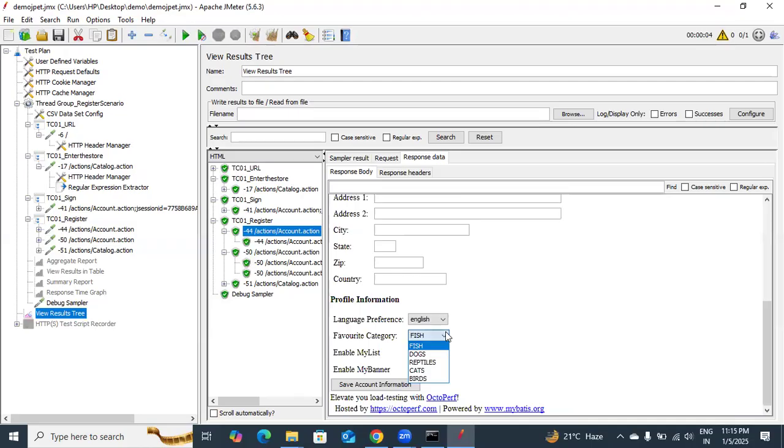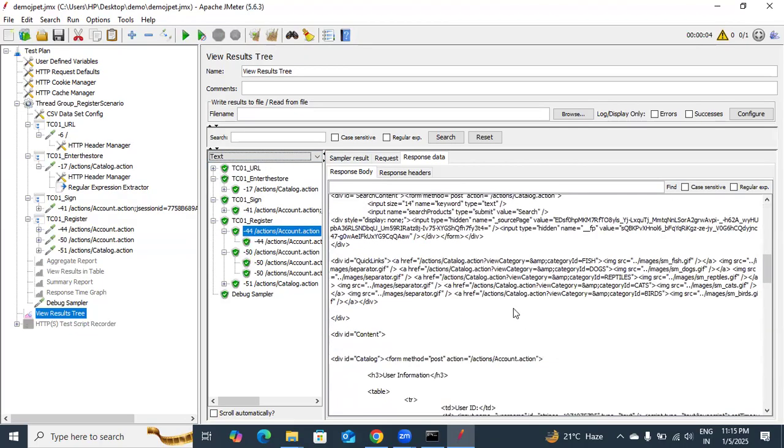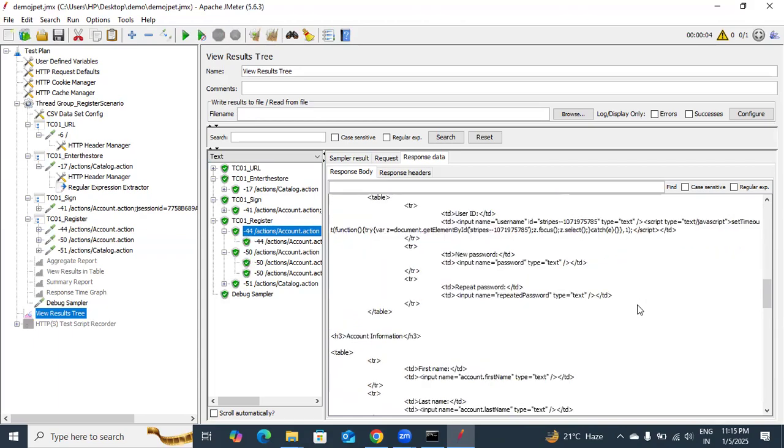I think English is common, because every user will click on English only. I think it's better we check that process also. Somewhere I've seen fish. Yes, this is fish and dog, cat, reptiles, everything.